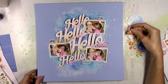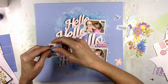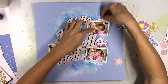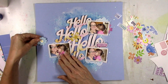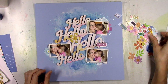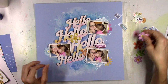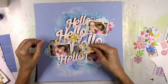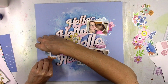But I basically picked out some pink things and some orange things, and then all of these exclusive flowers, these cute little clouds. I'm going to use those as details kind of tucked underneath the photos there. And then lots of flowers. I wasn't sure what embellishments I wanted to use, and there are a ton of these really pretty, bright, colorful flowers, and they match. My main colors here are the blue, the little bit of orange that's hard to see from here, but there is some orange going on, and yellow. Pink, yellow, orange, and blue. So that's kind of what I wanted to go with. And I even put some purple flowers in there because I feel like it just works. So this winds up being pretty colorful.